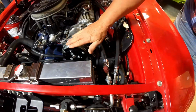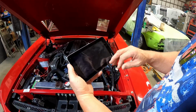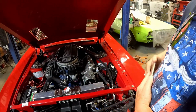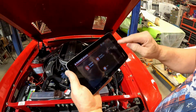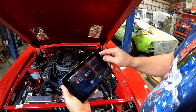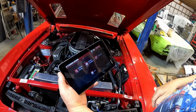Just put all the air conditioning lines on. I got to put the belt back on. But it comes up. It's Edelbrock. And then you go into, it's not connecting because it's too far away from the base. No, I don't know why it didn't connect. Because it did. Oh, it might be low. No, there it is. Okay, there's where it hooks up with the engine. And it'll sync up. Now it's trying. What it'll do is there'll be a green check mark. It's all Bluetooth.